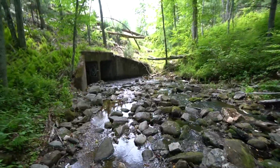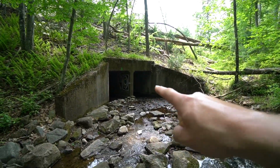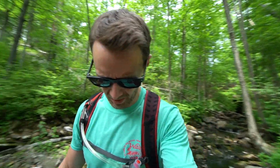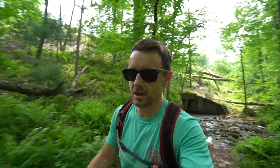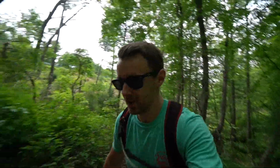All that effort on that big long road walk just to end up on the other side of these culverts, which is what I was looking for on the other side. Would have cut some time down. From, I want to say, like 2015, maybe 2018, in that time frame, the Connecticut Forest and Park Association was trying to get a ledge built in that culvert to allow easier access and avoid that whole road walk. But after some back and forth with the DOT, they were unable to achieve it, and so for now at least we're stuck with the road walk. But thankful to be done with it and to be back on regular trail.